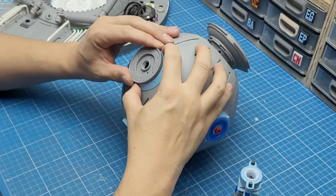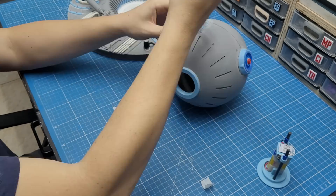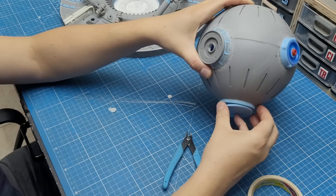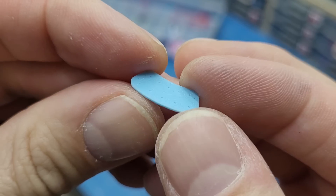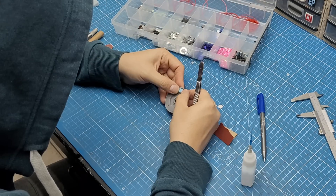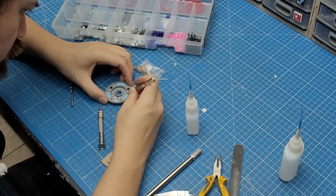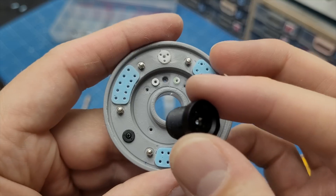My idea is to wire a bunch of those fake plastic fiber optics from the lighthouse to the detail pieces I'll add on the surface of the ball, creating many clusters of light. The challenge is to keep everything separated, since attaching the wires will have to be the very last step. That gear facing the workers is going to be like the main interface of the computer, so I want dozens of light spots on that piece alone. To keep the light spots organized and evenly distributed, I printed small shapes with tiny holes to benefit from the precision that 3D printing gives me. After gluing all the pieces and drilling all the holes, after a couple of hours this was the result — I'm pretty happy with the level of detail.